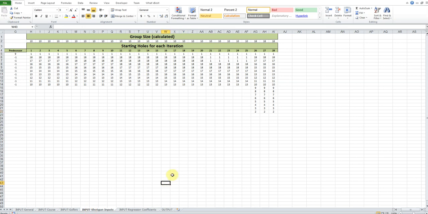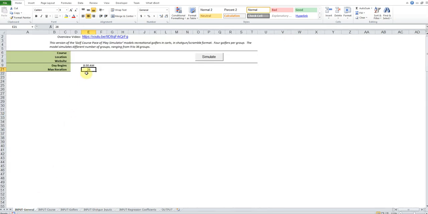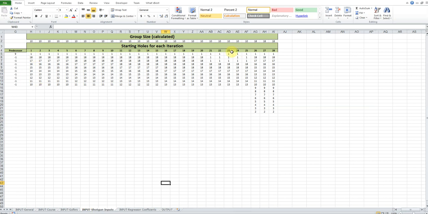Now you get into the different configurations. In this case, I've got 28 different configurations. So the very first one is I've got the first group on 1, the second group on 18, the third group on 17, all the way to the last group on 10. I've got a total of 10 groups, which is the formula. So you decide what that is.